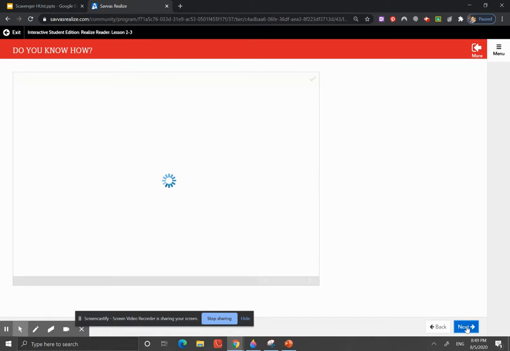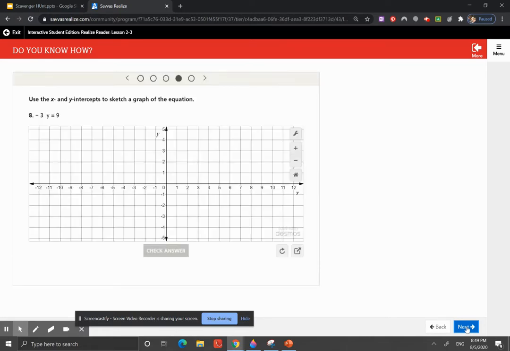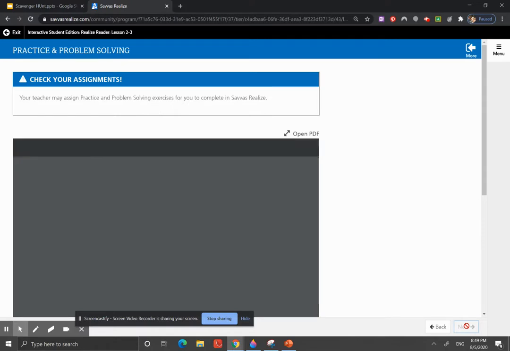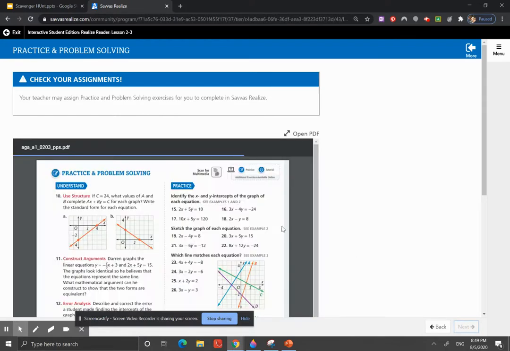So it just kind of depends on what it is that you want to do. Do you want to go to the next section? Do you want to skip around in the sections? It's up to you. Okay. So here's the practice and problem solving, and you can open a PDF.